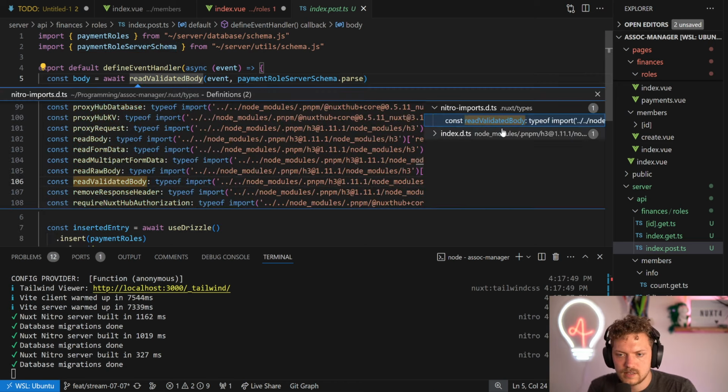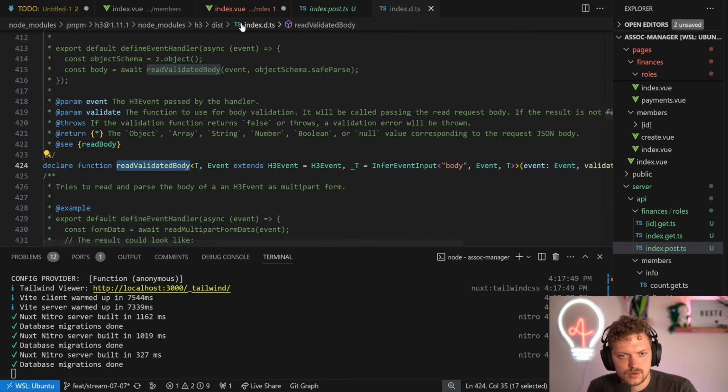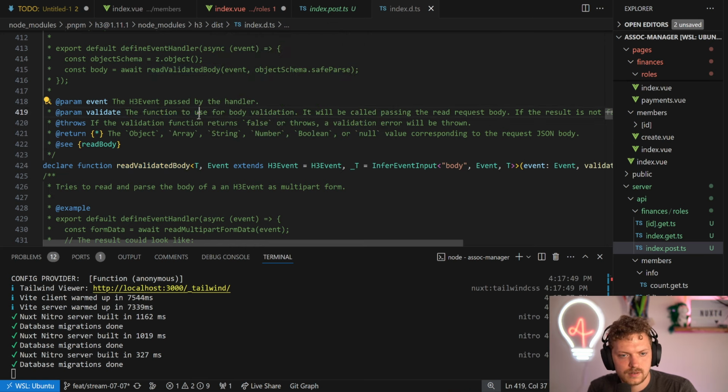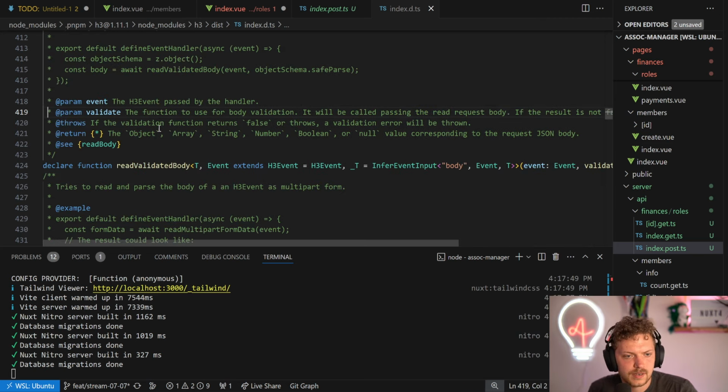And otherwise it will just give you the body that's already typed. So let's just have a look. Yeah. The function is for body validation. If we pass in the read request body, if the result is not false, it will be returned, and otherwise, if it is false or throws, a validation error will be thrown.